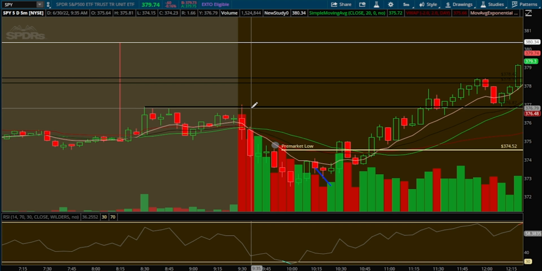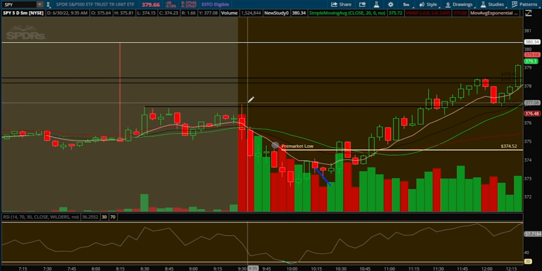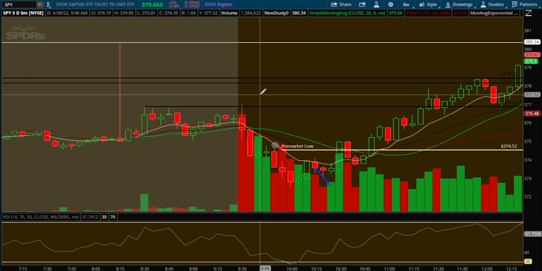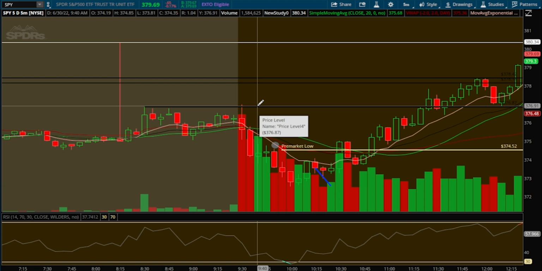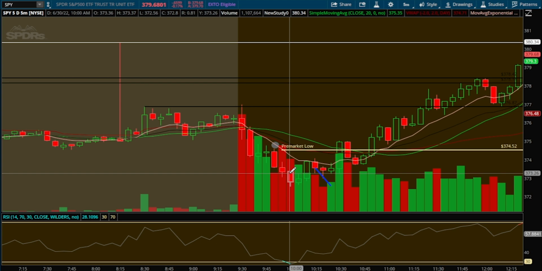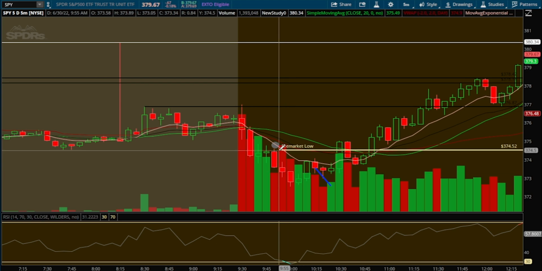Keep in mind, if that 9 EMA is right below that level, it could pull back to that before it pushes off. So a better entry may be off that 9 EMA instead of that pre-market highs. But volume is key on all of these. You want to see a decrease in selling volume when you're trying to take a bounce, or when you're trying to take a reject, you want to see a decrease in buying volume. Again, 3 things working in your favor that just adds to the probability.